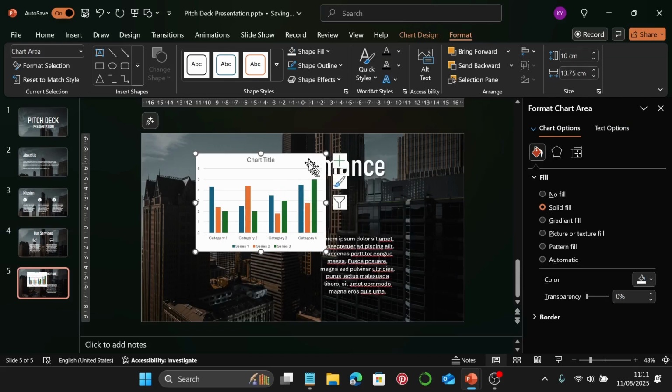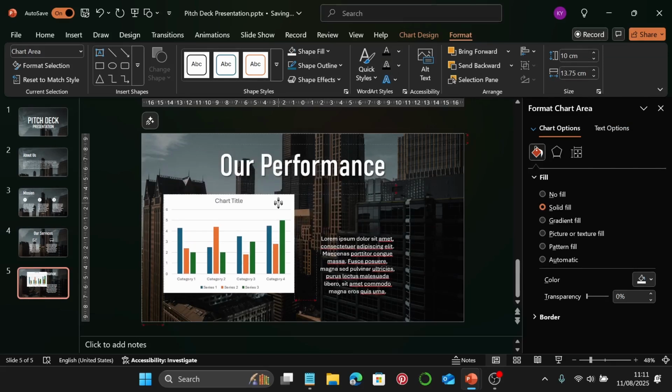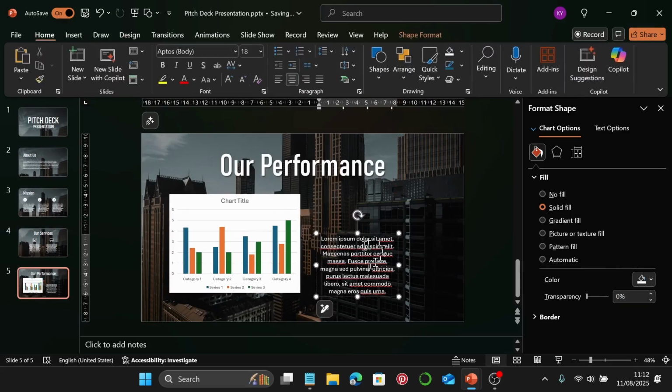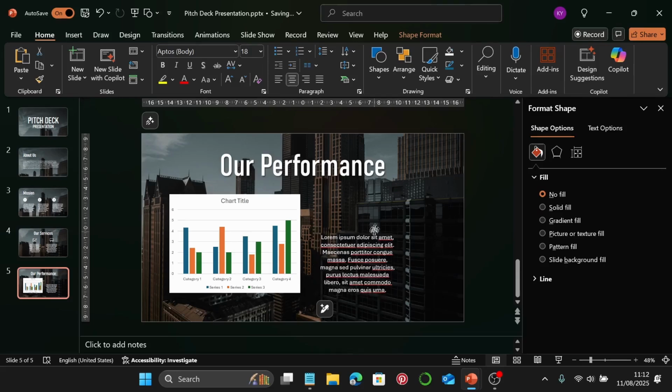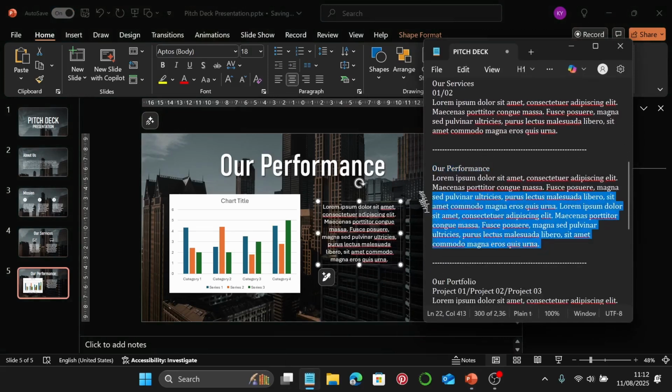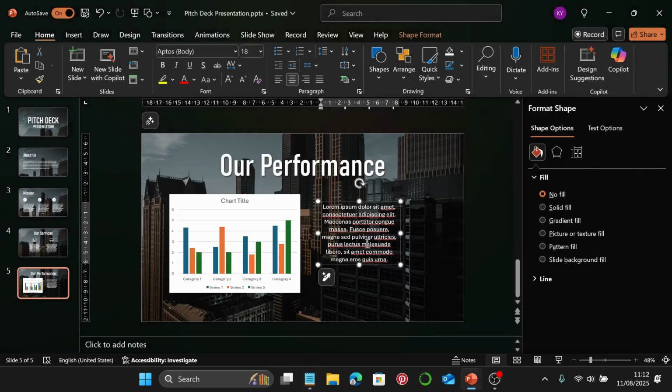And I'm going to bring this, let's say, around here. Let me just maybe move this in a bit. So this text is a bit short for what I'm going for. Let me move it here. Then let me grab my text. Once again, no specifics. I'm just going for a certain length of text. You can make it shorter or longer if you want.